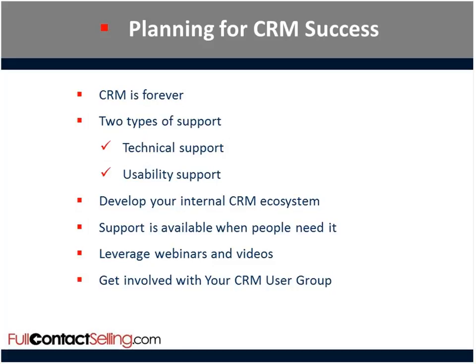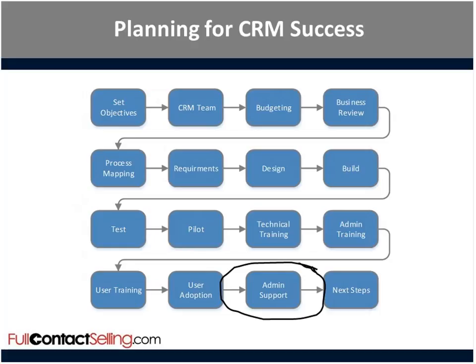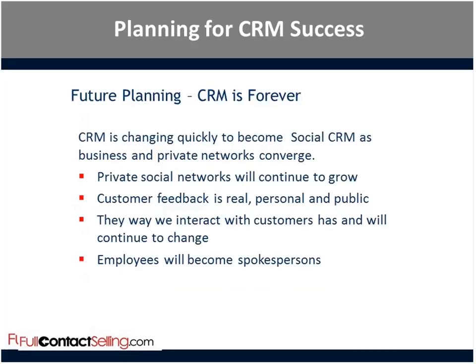Make sure there's always support and training available when people need it. Leverage webinars and videos, and again, I keep going back to get involved with that user group community. So, admin support and next steps. Make sure you're growing your system, and make sure when you're doing your future planning for CRM, you really know where you want to go. And I think this comes back to our process mapping. When we do sales process mapping, a lot of it's marketing, administration, social, account management. We kind of bring it into a great big set of process maps.